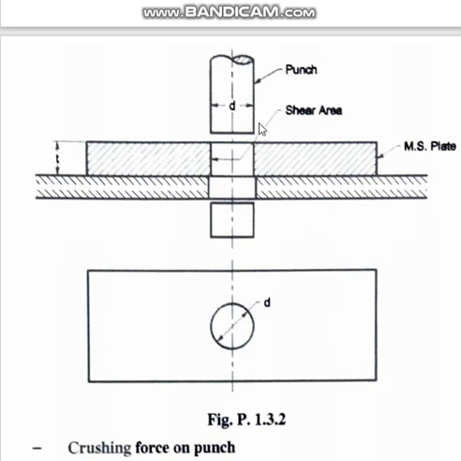Now what is happening is, this punch may fail in crushing. It can get crushed. Crushing stress we studied before. Wherever this thing is coming in contact with the other thing, on that surface the failure takes place. Crushing stress is a localized stress. It is not there in the entire body. Only here where it is coming in contact.